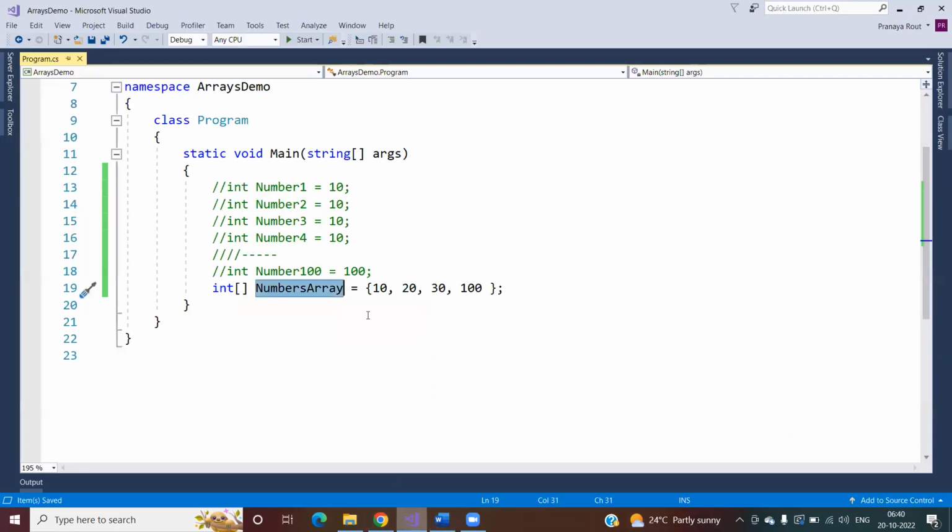So if you are creating an array of integer or array of float, that means they are going to be stored in a contiguous memory location under a single name. And as it is an array of integer, you can store only similar type of data. If you are creating an array of string, then you can only store string values. If you are creating an array of character, you can only store the character data type. If you are creating an array of float, you can store only floating type values.